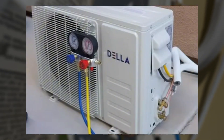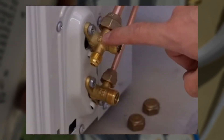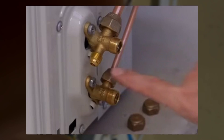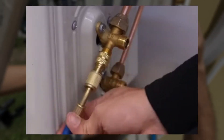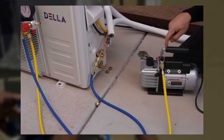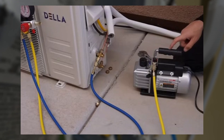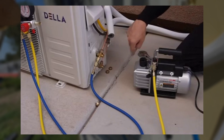We're going to place our gauges here. Now, remove the protective caps. We have a two-way valve and a three-way valve. This right here is the service port. The two valves below are for opening up the refrigerant inside this unit — do not touch these until we are done vacuuming the lines. Next, attach the adapter to the service port and make sure everything's nice and tight. Before we turn on the vacuum pump, we need to open up the valve on the low pressure side all the way. Now, when I turn this vacuum pump on, it will evacuate the moisture and the gases in this line, and there should be some steam or vapor coming out. Let's turn it on.